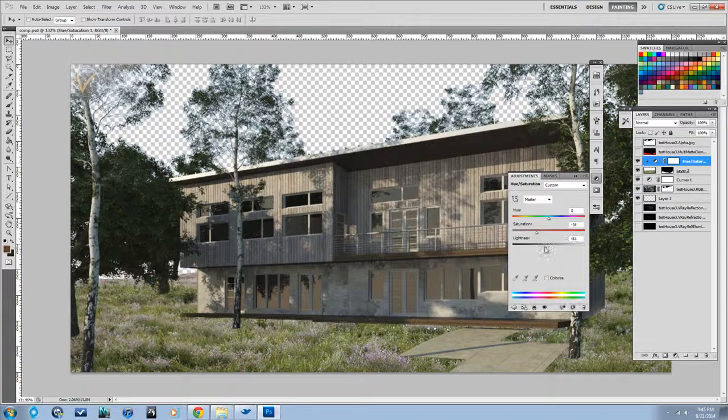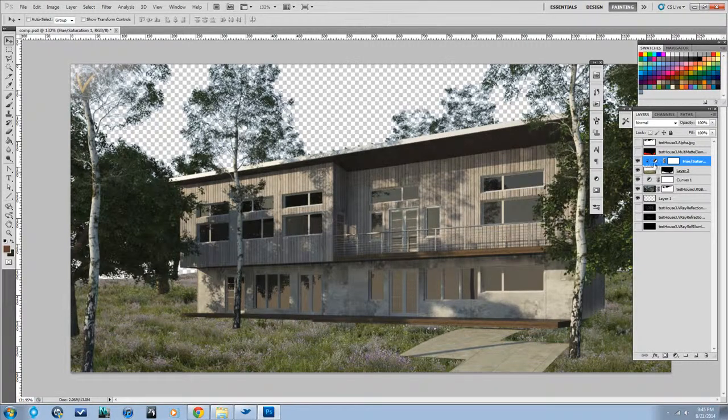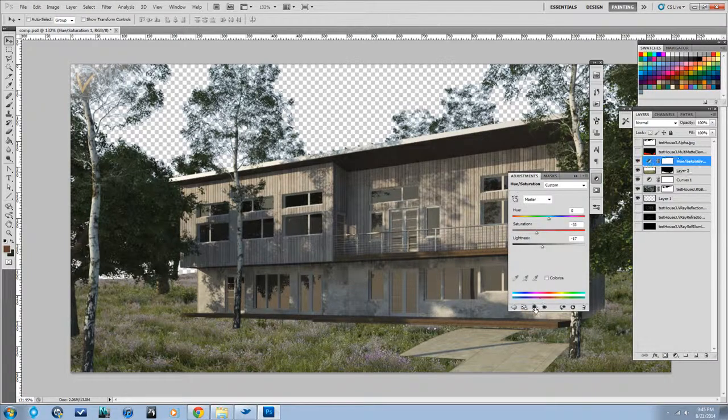That kind of looks better already. I want to turn down how light it is, more like that maybe. That's matching our scene a little better. Now if I turn this off, you'd see it's desaturating my whole scene. But when it's on, it's only affecting the grass. The other way to do it is hold down Alt and click right there, just like that.